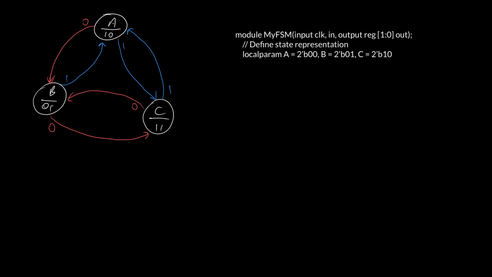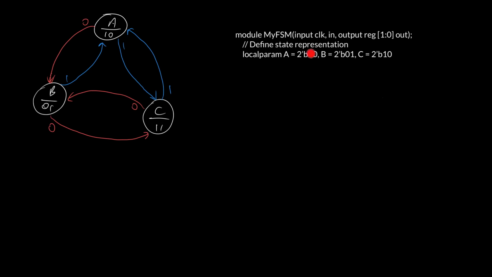Now, for this very particular finite state machine which I drew at random, because we need 2 flip-flops to represent the state, and because the output is also 2 bits, and because the output is different in all these 3 states, I could have actually used a state representation where state A was given by 10, state B was given by 01, and state C was given by 11, and that would mean my output logic is trivial. The output is just the current state. But because I'm showing you a general procedure for how to do this, normally that will not be the case, and we do it this way instead.